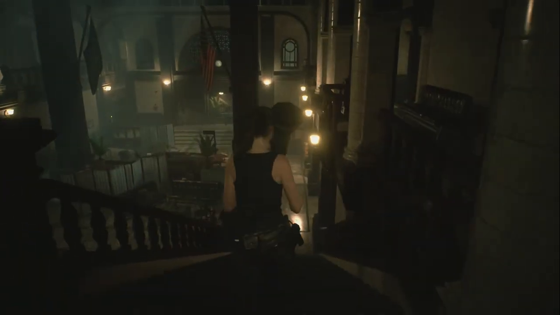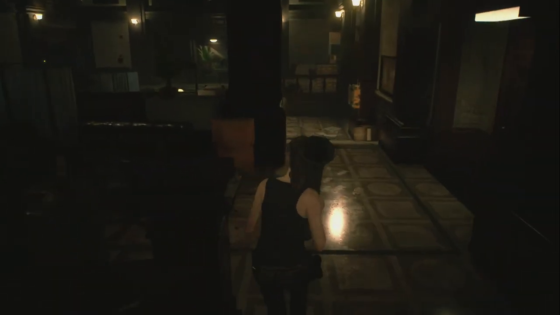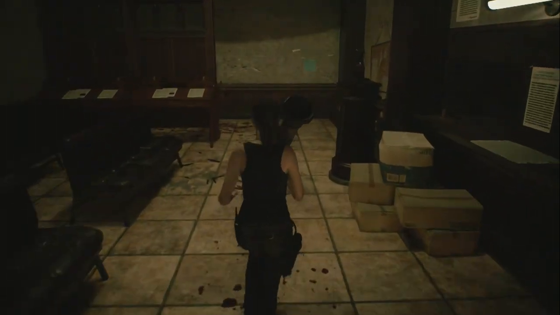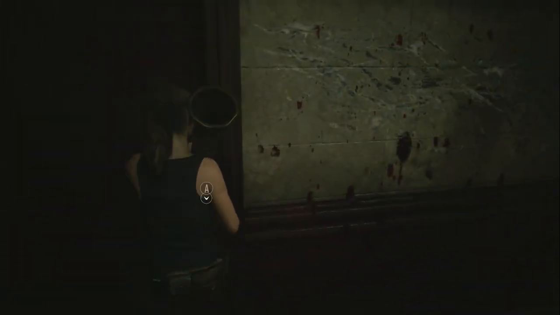So we're going to go down here, and I think we'll go through the side entrance, not through the lobby, to find what we're looking for. Which way would it go? I don't like this hallway. It creeps me out. I mean, I do like it, but it is still creepy.